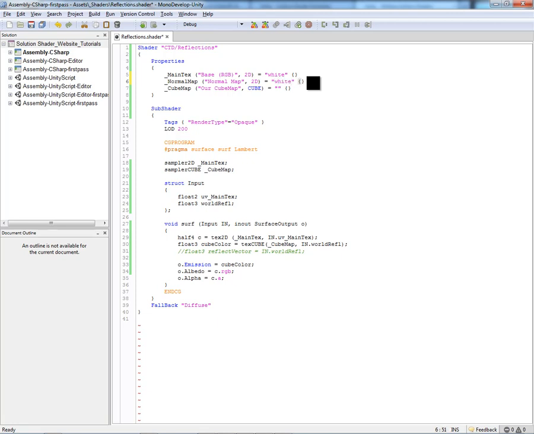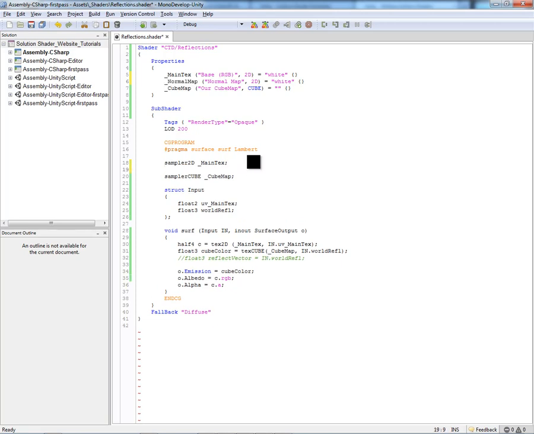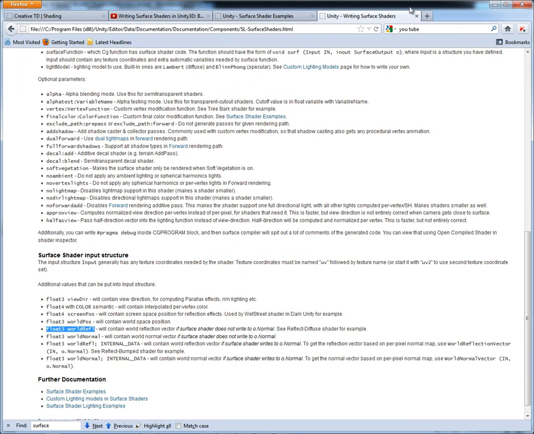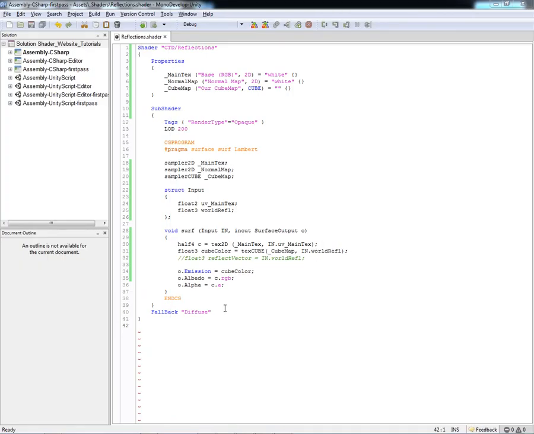Okay. So we're going to need to take this name and pass it into our CG program. So again, we're going to need a sampler2D. And in here, what we want to do is put in the normal map, okay?